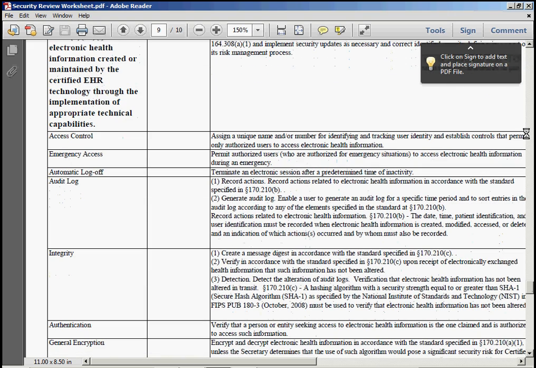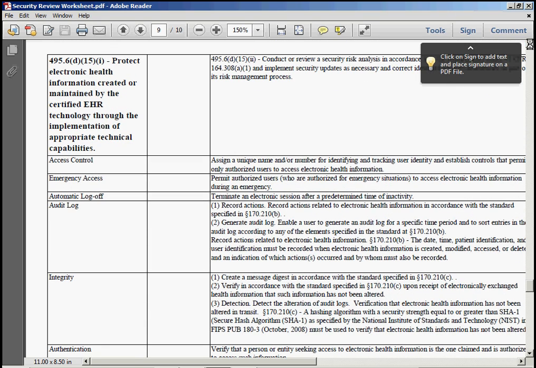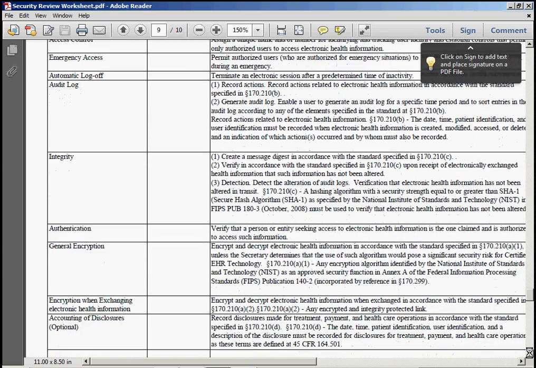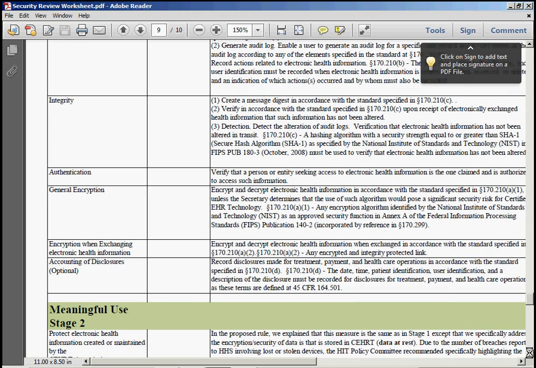So we also then talk about meaningful use. Meaningful use deals with several of the HIPAA security rule standards, but like I said earlier, it fleshes them out a little more. So access control, you have to have a unique username and password. They define that, whereas HIPAA just has general guidelines. You have to have an emergency access plan. You have to have automatic log off. You have to have an audit log. You have to verify the integrity of the transmissions and of the data. You have to have authentication. So who's logging into the EPHI and what are they doing?